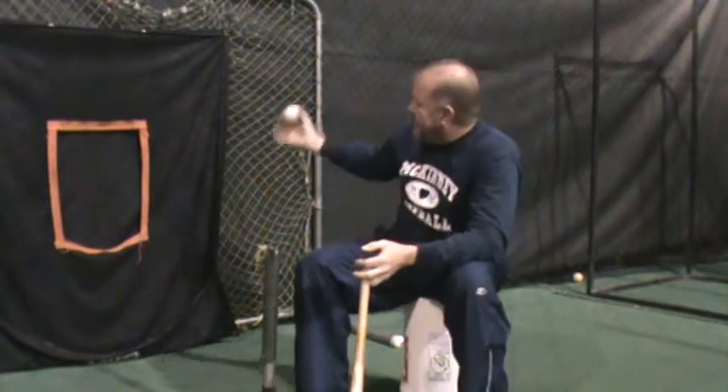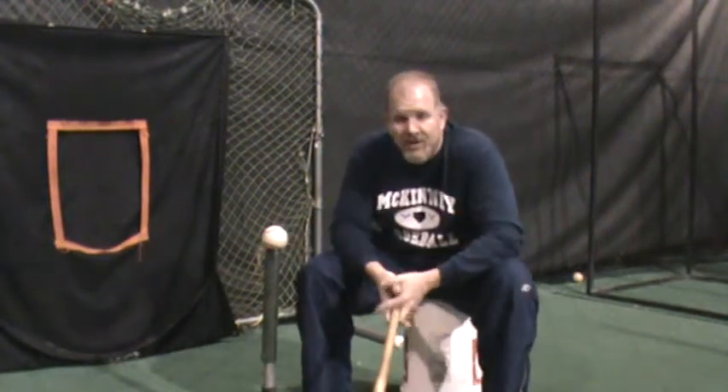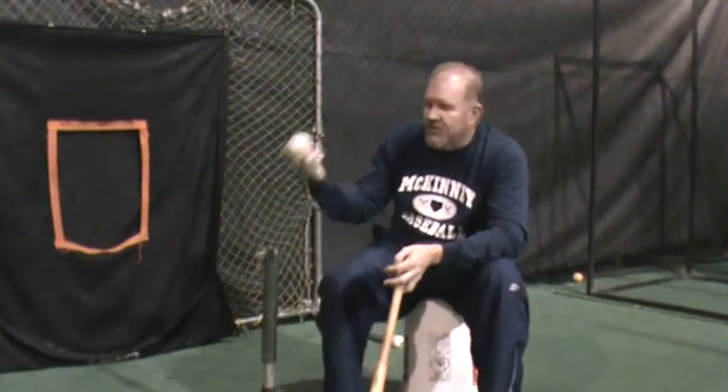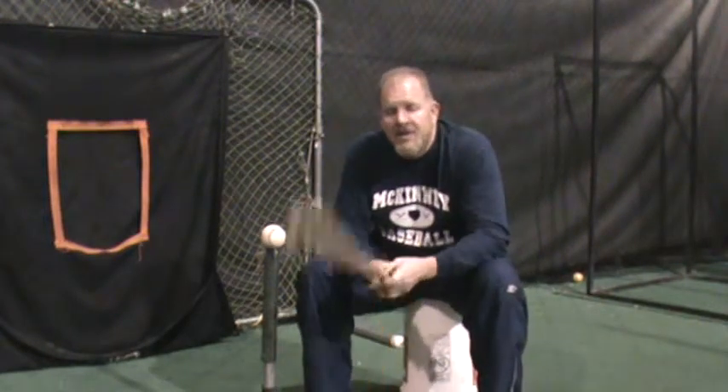You can see here we're sitting with a beat-up old tee and a beat-up net — that's pretty much what it comes down to. You don't have to have fancy equipment. If your tee looks the same as when you brought it out of the box, you're not hitting enough. Your tee should be beat up — frayed. You should wear tees out from hitting balls off them. The balls you use, you should wear them out. The bat you have, you should wear it out. Everybody's worried about keeping their bat looking good. Guys with brand new bats typically don't get a lot of hits. Plain and simple.